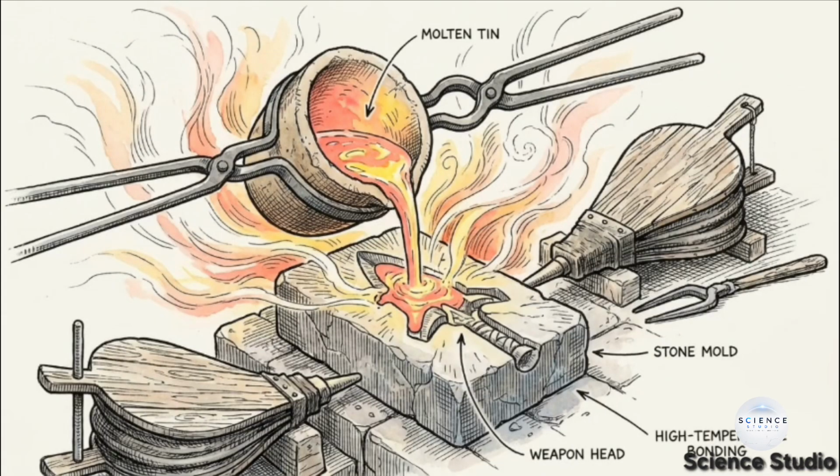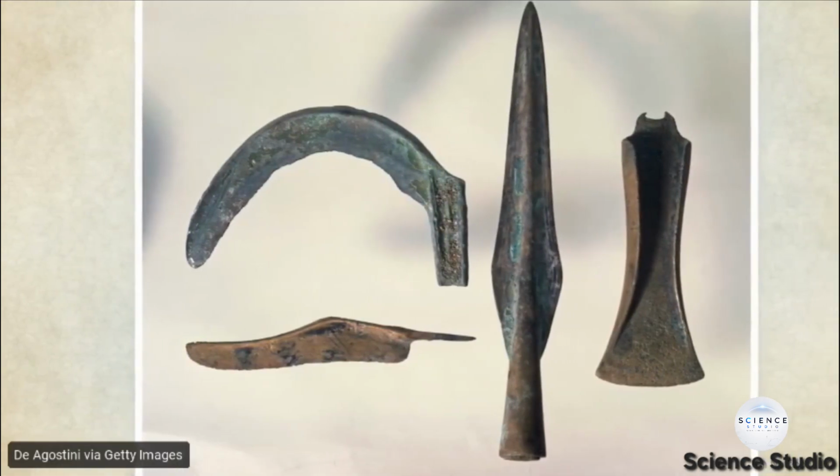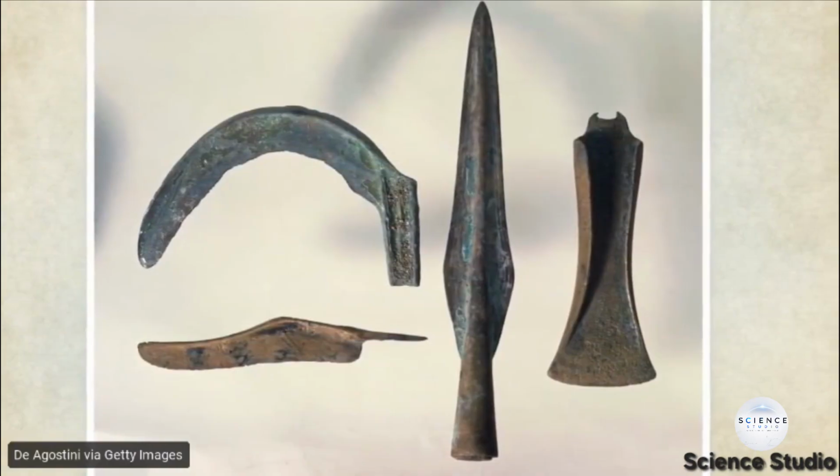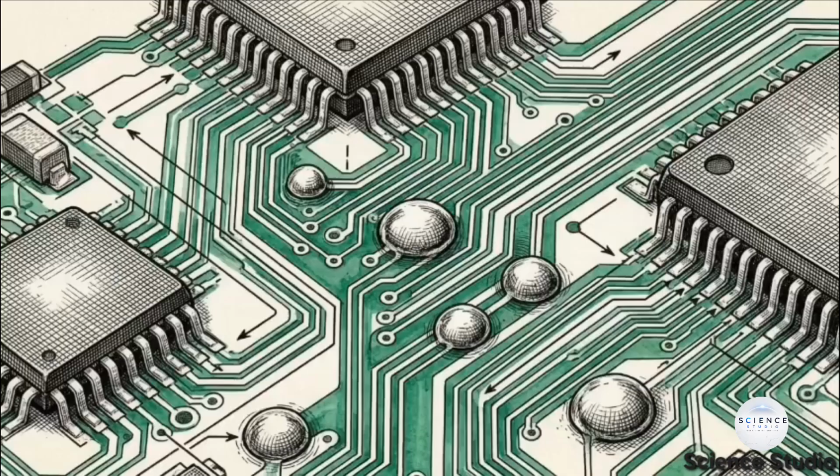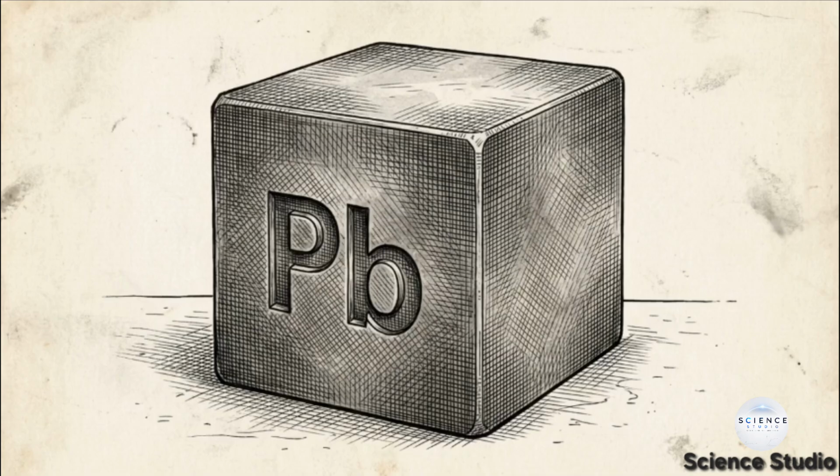Metallic bonding dictates tin's physical behavior. Because it is highly malleable and melts at a low temperature, early metallurgists could cast the durable tools and weapons that characterized the Bronze Age. Tin continues to serve as an easily melted connective metal today, acting as the solder that physically bridges components inside advanced supercomputers. Lead takes the transition even further.